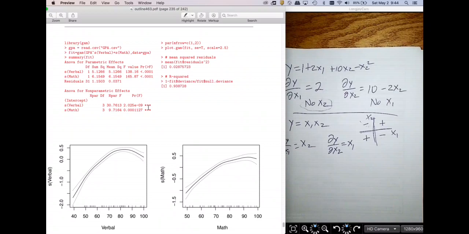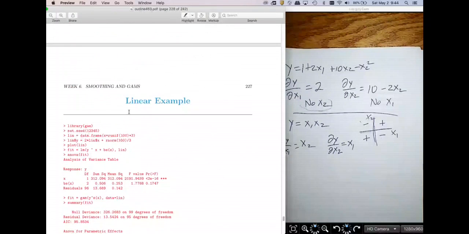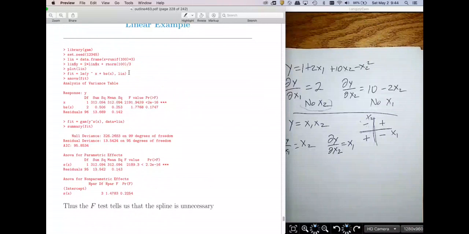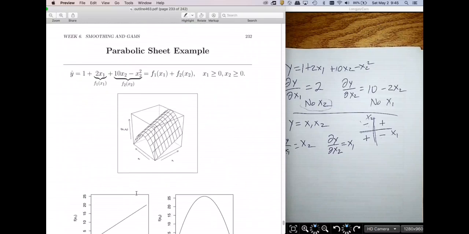Well, that's basically how we use these GAMs. So I would look at this and see, do I need the nonlinear effect? And if I don't need the nonlinear effect, so if a p-value here happened to be very large, then I would say I'm going to get rid of the s, the smoother part, and just have that as a linear term in my model. So large p-values mean you don't need the smoother. Tiny p-values mean you do need the smoother. So just as a quick review, we went over a linear example last time, where if I cook the data to be linear, what we found was the p-value for the non-parametric effect was not significant as you'd expect, since I cooked the data to be linear. All right, so that's how we use that.